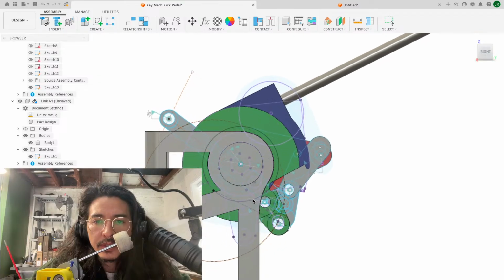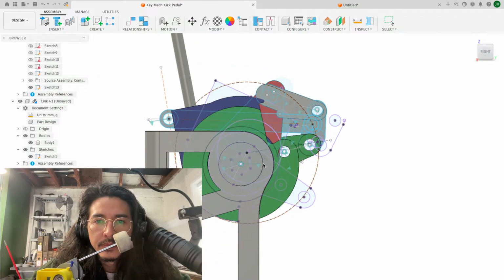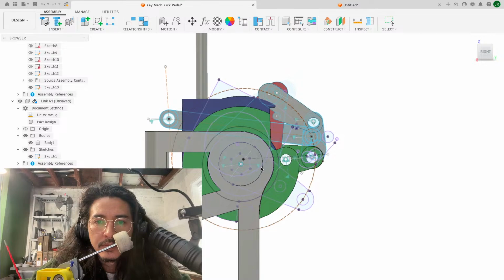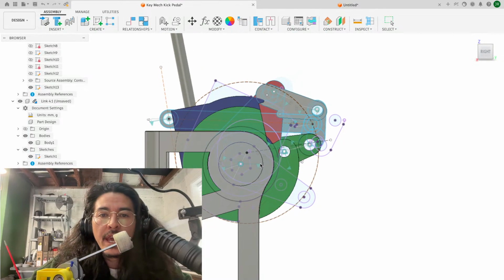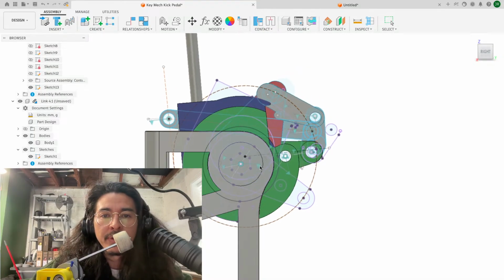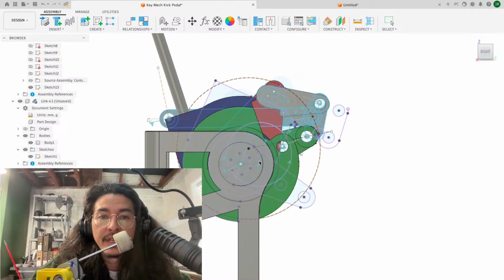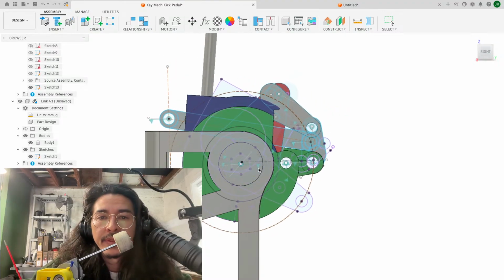That works good, actually. Yeah, I think I'm going to try and get this to a point where I can print it and have it assembled for tomorrow's stream.